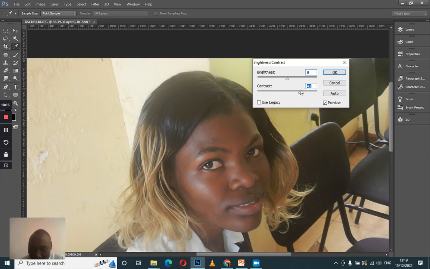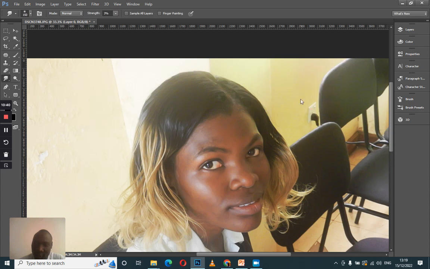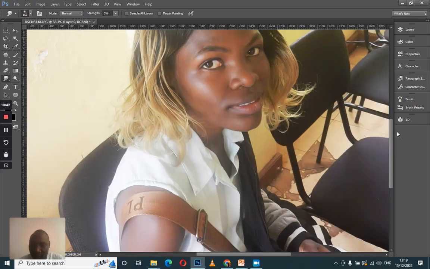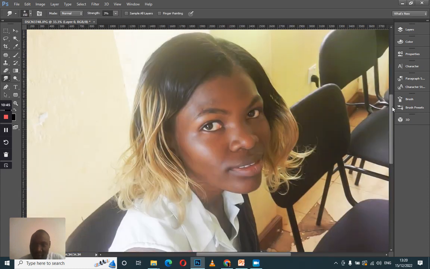You see how it is coming, a little bit on the contrast and a little bit on the brightness too. Yes, I think that is better. So then we click OK. I think that is cool.